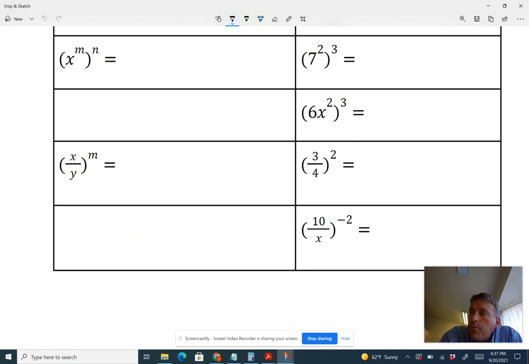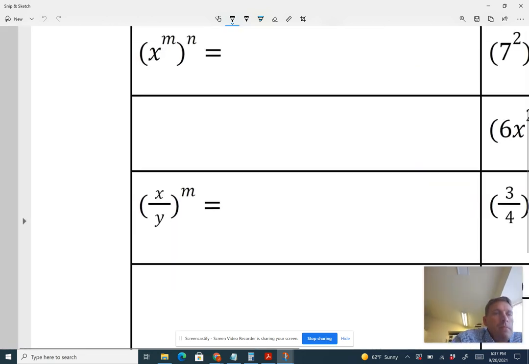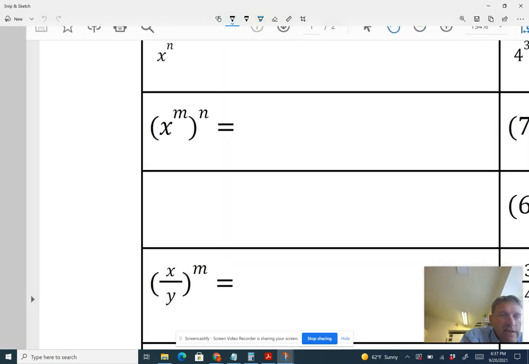So when we have a power of a power, I'm going to work through just a really quick example here. Let's say I had 2 to the second power raised to the third power. Well, that'd be the same as 2 squared, because that's the base. This right here is the base. The exponent is 3. So that's 2 squared times 2 squared times 2 squared, multiplied by itself 3 times. But now I use the rule that says when I multiply like bases, I add the exponents. So 2 plus 2 is 4, plus 2 is 6. So this is 2 to the sixth power.